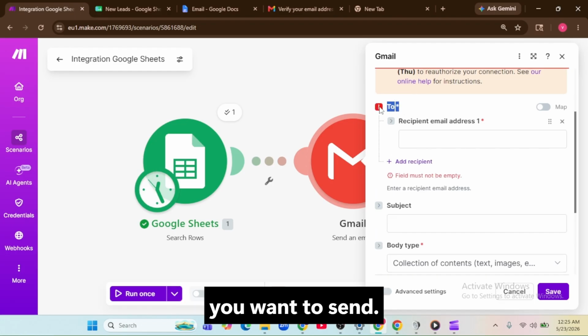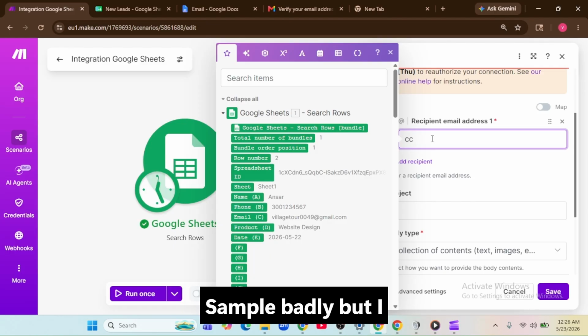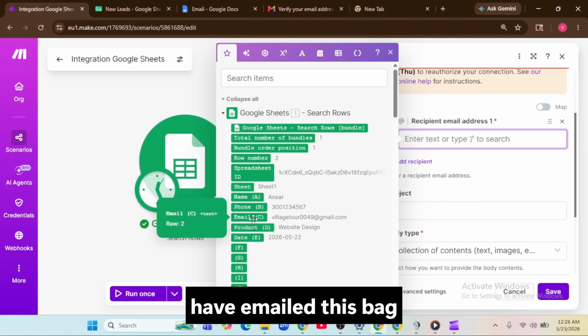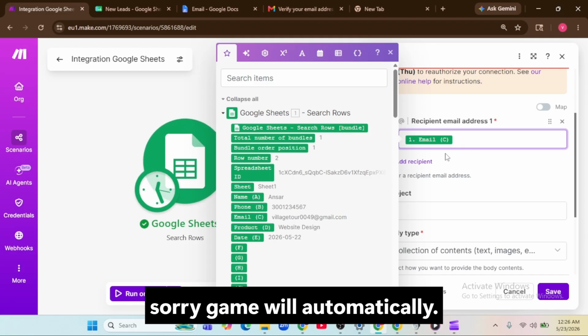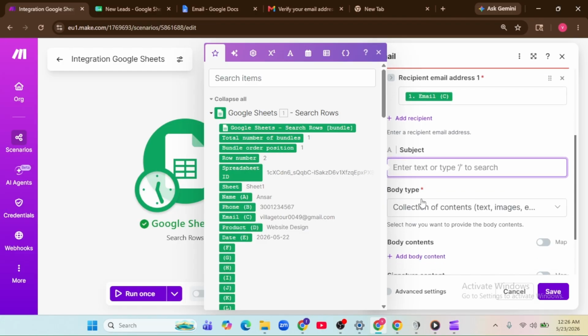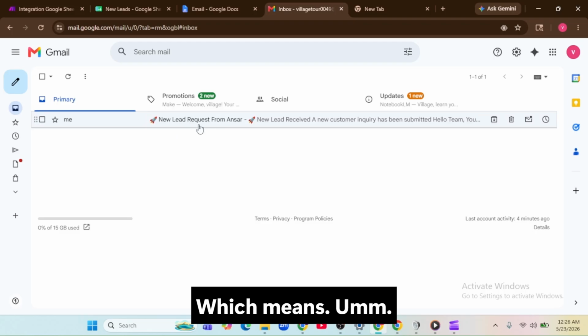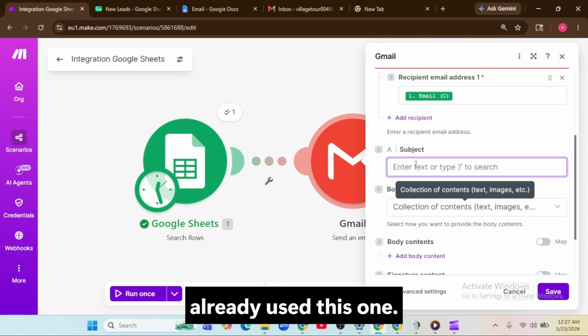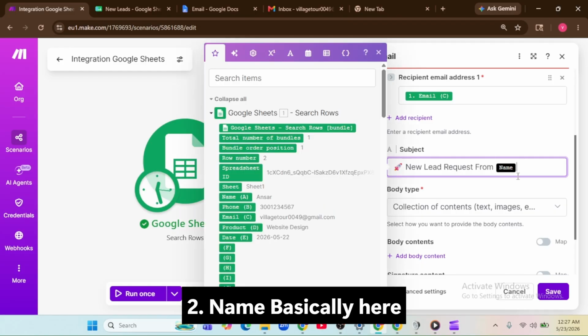Next is the To field, which is where you want to send. If you put it in manually, you send to that address, but I have the email mapped here from the sheet, and it will send to this email automatically. Then there is the subject line, and I am using one I already prepared. The name is showing black here.